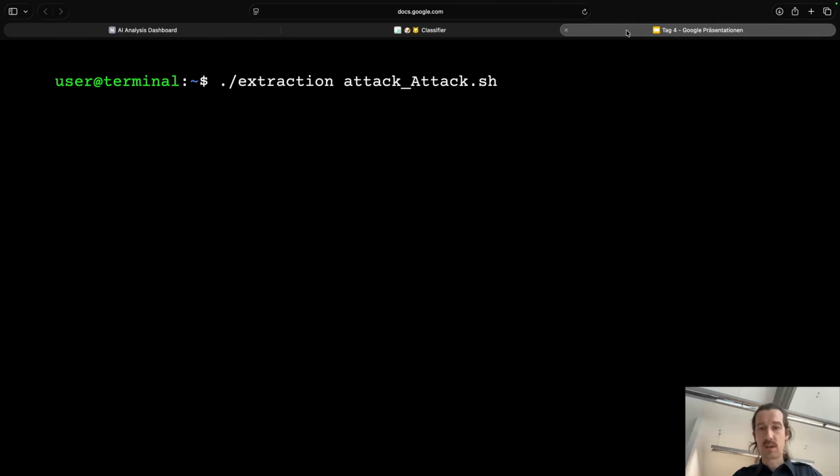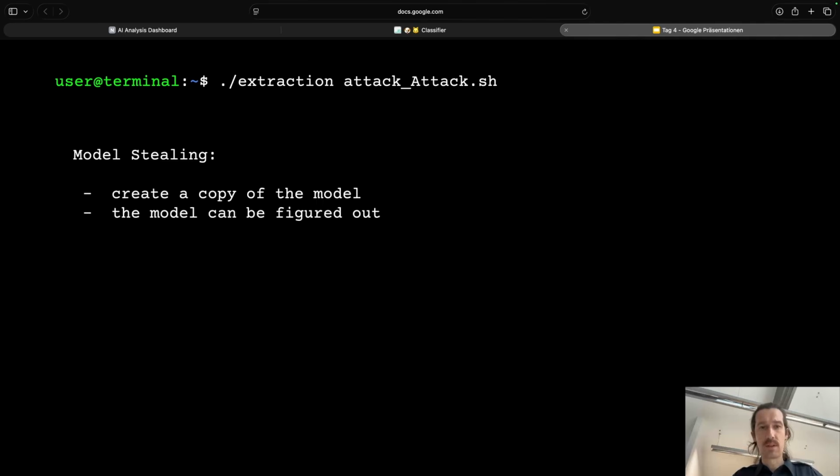So extraction attack for this demo is a bit difficult because this implies a longer run or a longer attack. Basically, I can quickly describe that. Extraction attack, in other words, means model stealing. Maybe you heard about it.